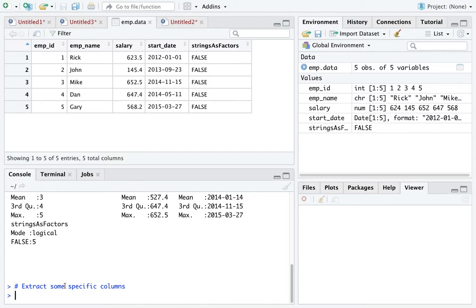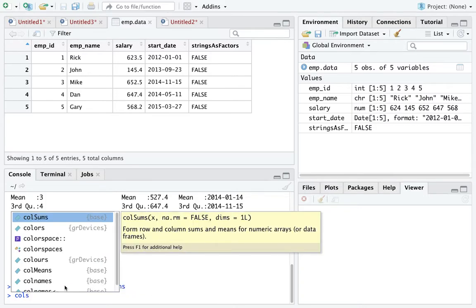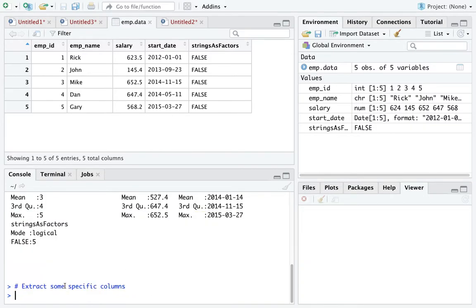So when we want to extract some specific columns, we write a percent or a dollar sign, which I discussed yesterday. Let me write it as cols, or rather columns.